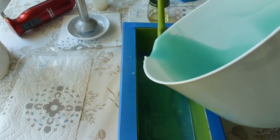Okay, now I'm going to put on some more of this pink. Actually, I think I'm going to put this other purple into the pink. That'll loosen it up a little bit, make it easier to get on there. Well, the video obviously cut out and I'm not sure when. I'm ready to put the last blue purple on top. I hope you didn't miss too much. I'm just pouring this on top now.